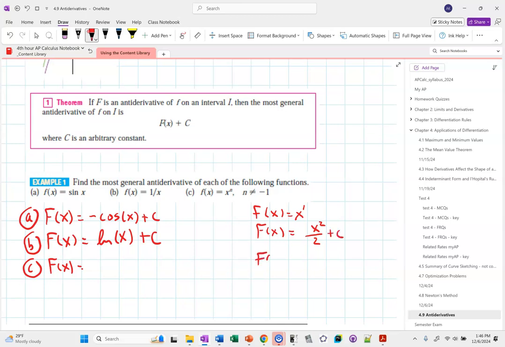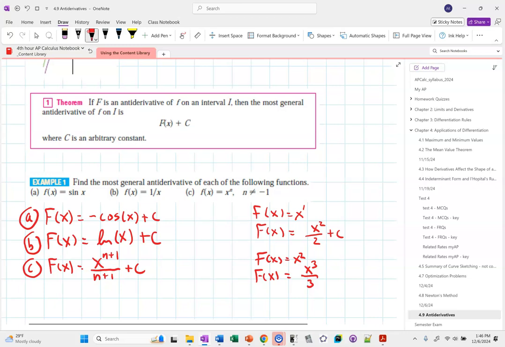What if I had x squared? Well, its antiderivative has to have an x cubed in it, right? But when I take the derivative of x cubed, what do I get? 3x squared. How do I get rid of the 3 out front? Divide by 3. Anybody picking up the pattern yet? Okay, what is it? Well, it's x to the n plus 1 over n plus 1, right?